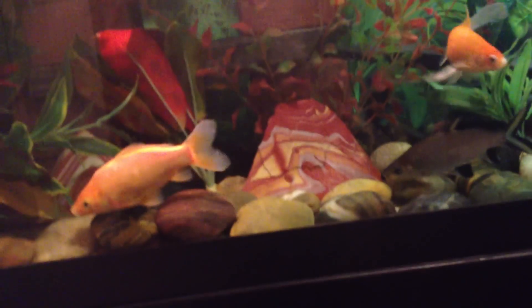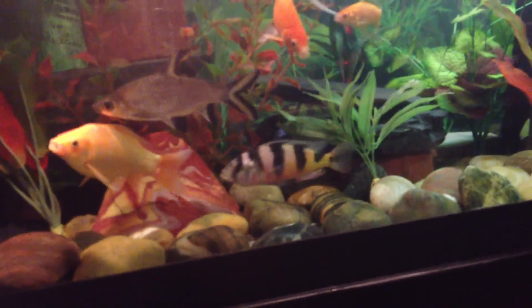The filter — let me turn the light back on. It is a Magnum 350 MarineLand. It's done a good job; I've had it for a long time, probably about a year and a half, and it's still going strong. But these fish and the turtle are pretty messy. Even though I've got multiple bottom feeders, they don't keep up well enough with it. I'll probably get a better filter sometime. I've also got light grating underneath the river rock just to kind of protect the glass, and that's probably about it for right now.